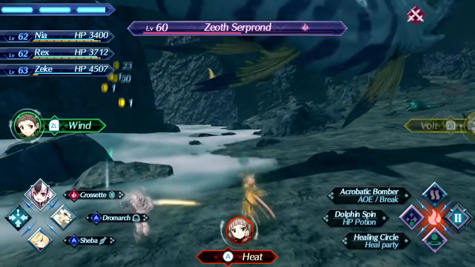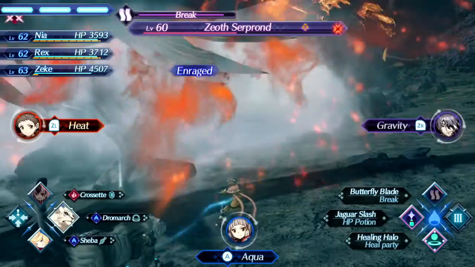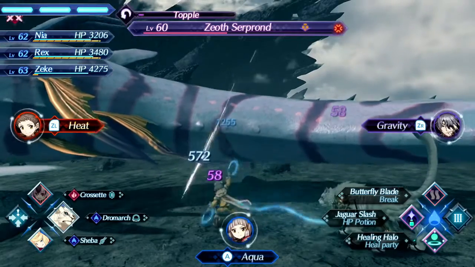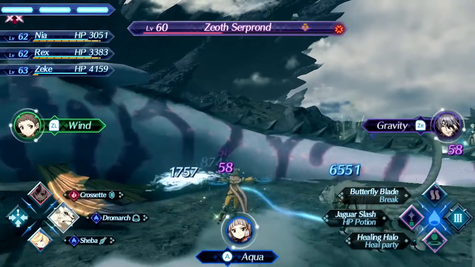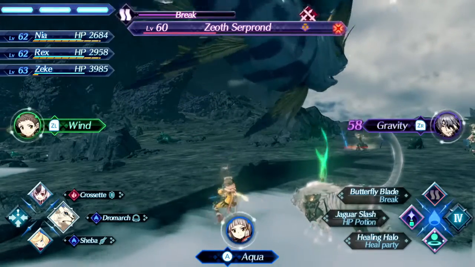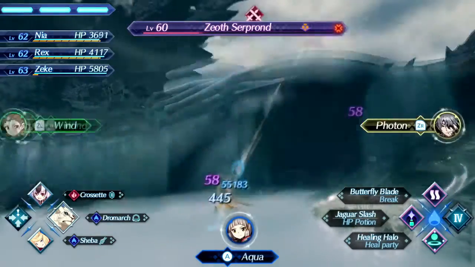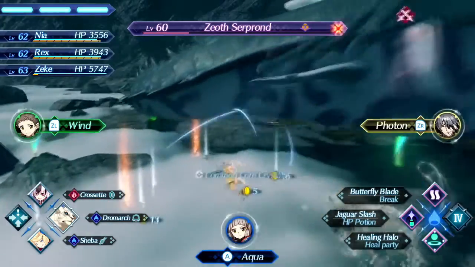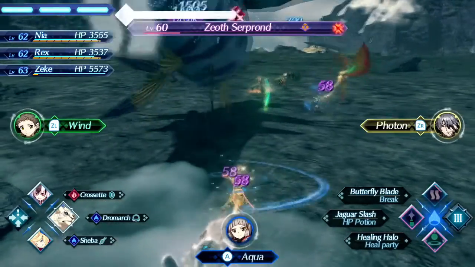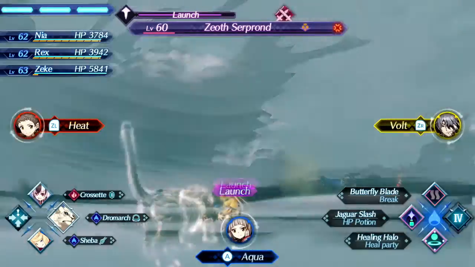But I can just keep breaking enemies. So, bam. Didn't work. Switch over to Butterfly Blade. There it goes. Toppled. You gonna launch it? Nope. Okay, we break. There it is. Okay, the Topple. The launch. There it is. Up. And here is Hero Van Braces and a gold chip. So, one more time. There's the break. The Topple. The launch.